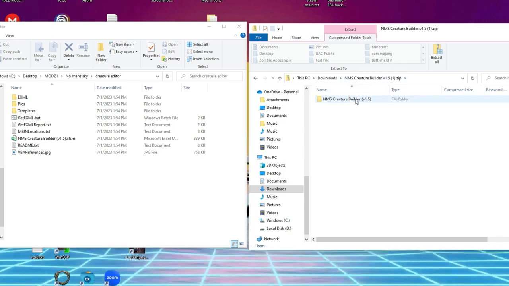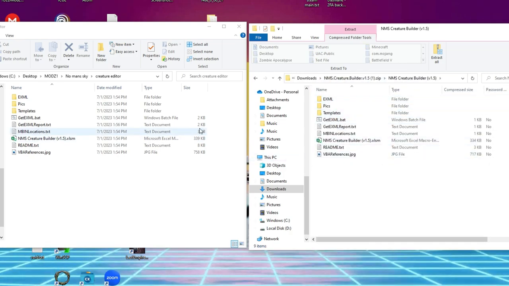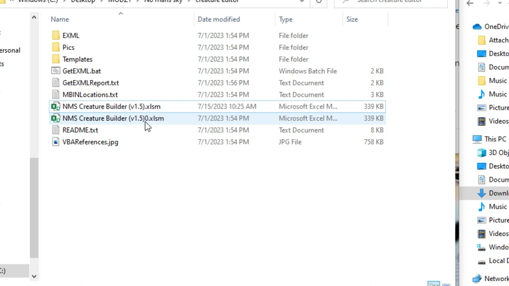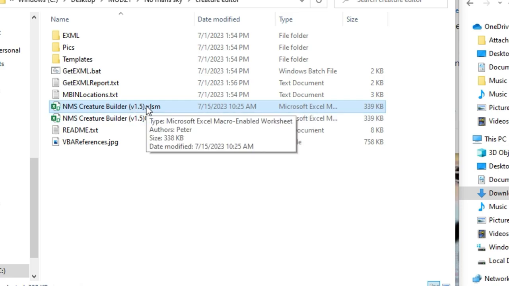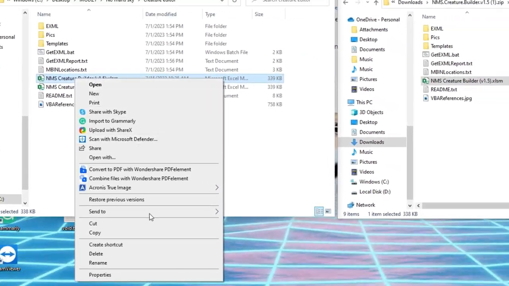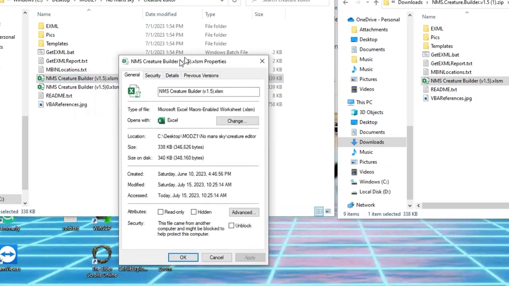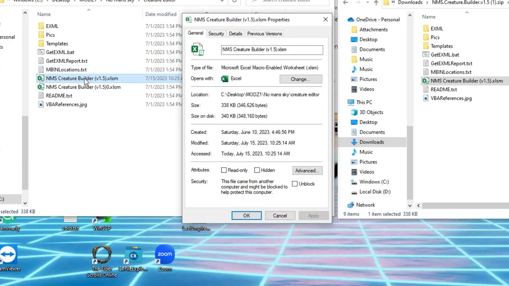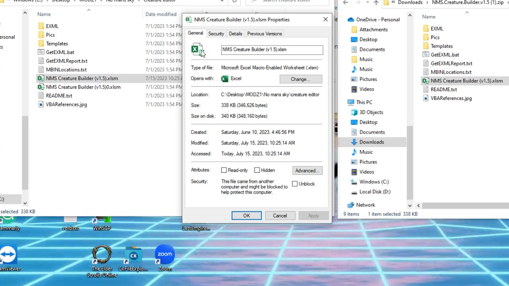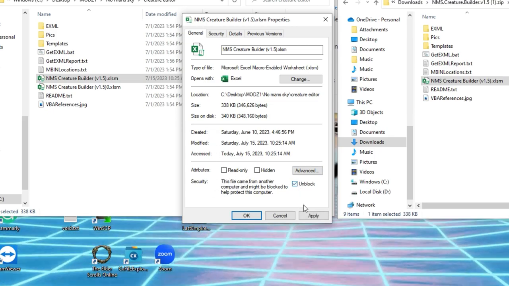In this zip folder that we downloaded, we can go into the master folder, and as you can see, what I've done is just taken all of these and dropped them right in. I've renamed the file I already had and dragged and dropped the new file in here, because once you do this next part, you're going to right click the Microsoft Excel file and go down to properties. In order to actually use the macros inside the Excel file, you go to security down here in the general tab, and you just hit unblock and then apply.